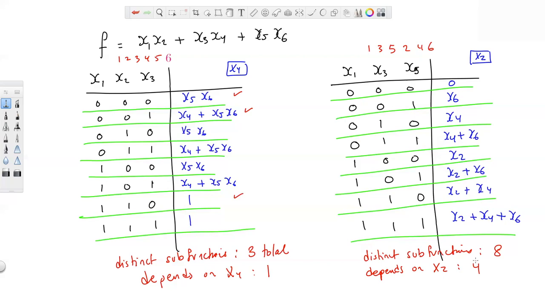So when we come back from our break, we're gonna state the theorem, which is known as the Seeling and Wegener theorem, which basically tells you precisely how many nodes you're gonna get at every level of the OBDD based on the notion of a distinct subfunction and whether that function essentially depends on a variable or not. Let's take our break and let's come back at 11. Thank you.